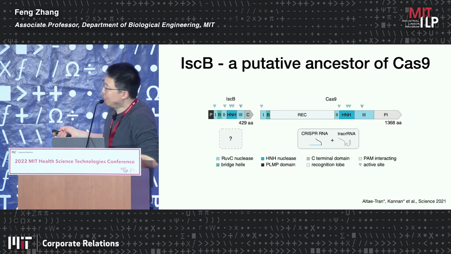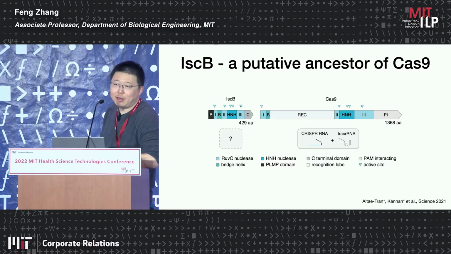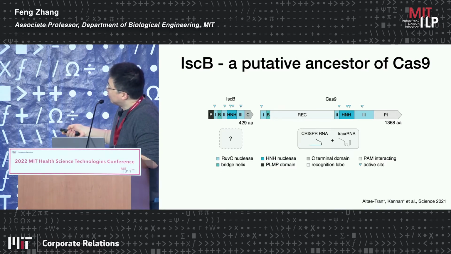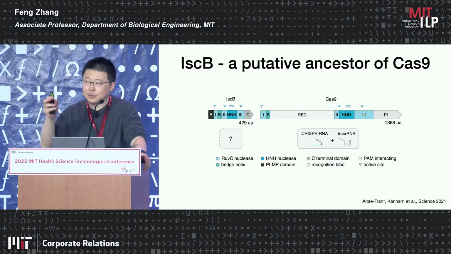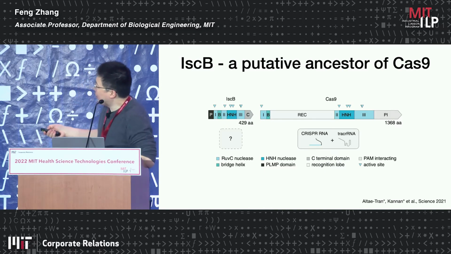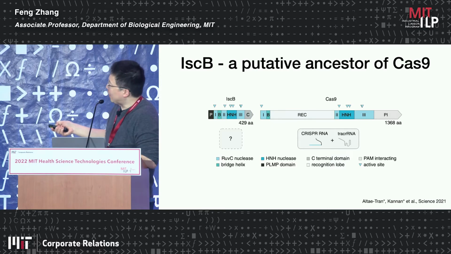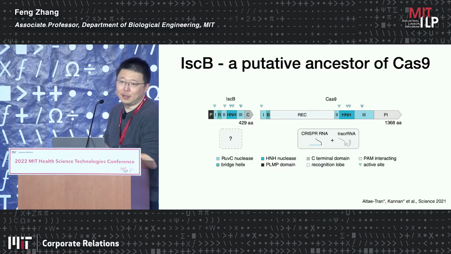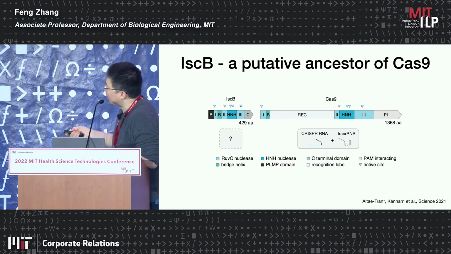If you look at a protein sequence for IscB, you'll find that it shares quite a bit of similarity to Cas9. So on the right is Cas9. IscB has different domains. It has this HNH domain, which is a nuclease that's found in Cas9. It also has these 1, 2, 3 domains that are also found in Cas9 that represent the 3 split fragments of the RuvC nuclease domain. And so essentially, IscB is probably a nuclease. It's got an HNH nuclease and it's got the RuvC nuclease, which are the 2 nucleases found in Cas9, also arranged in this same sort of organization.